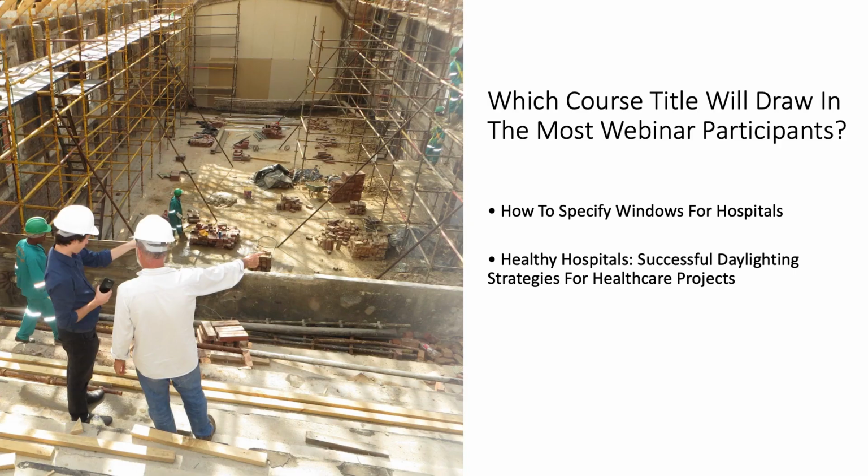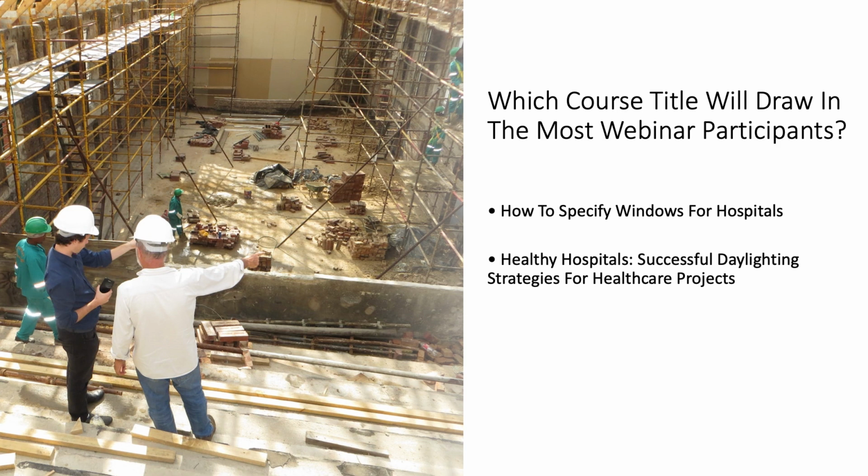title. Architects, engineers, contractors. These professionals sign up for webinars to learn about construction and design topics. Your attendees want to know what they can get out of your webinar event. Try to create a succinct, descriptive title. Look to your company's value proposition to figure out what the title could say. Your title could pose a question, a challenge, or a goal, such as how to specify windows for hospitals.